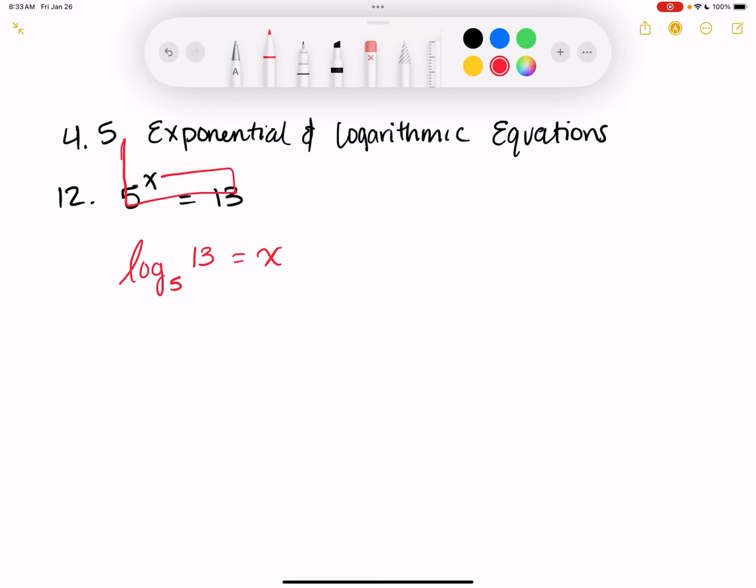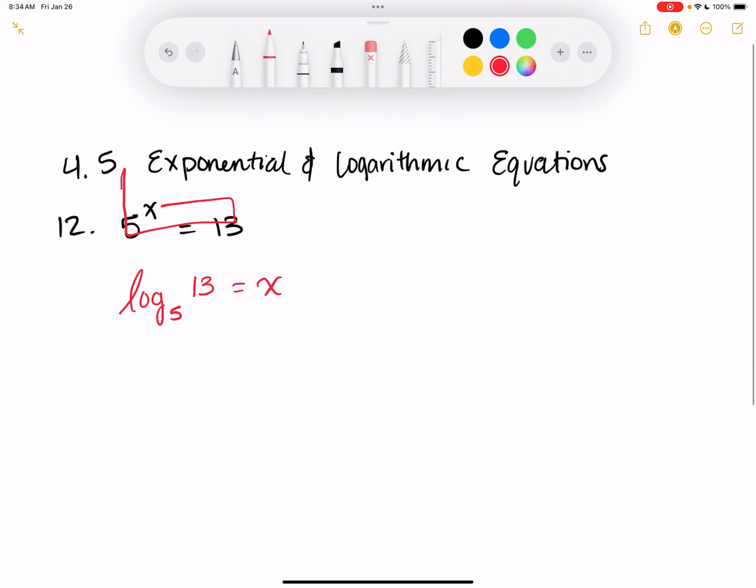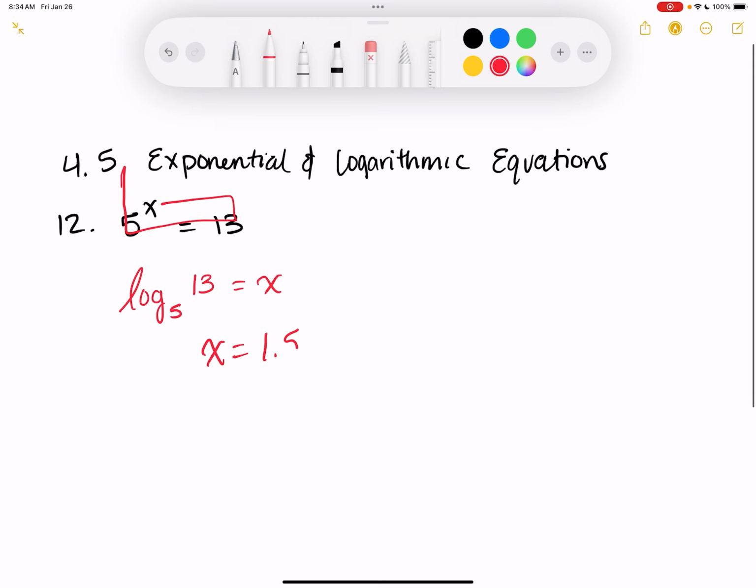Okay. So you're going to hit math, over here on the left-hand side. And then if you arrow up, you're going to see log base. Hit enter. So notice there's a little flashing box, and then there's this big box up here. So this little one is going to be a 5. And then we arrow to the right, and then we put in 13. So that's log base 5 of 13. And then just hit enter. And so x is equal to 1.59.